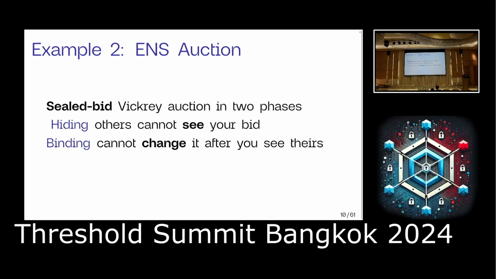The second motivating application is also ENS. In the beginning of ENS, there was a big auction for all the names because they knew that there would be contention. And they also used a sealed bid auction based on a commit and reveal scheme. So there was a first period where people could commit to their bids. And then there was a second period where people could reveal their bids and claim their names if it was the top bid. And we are also, as a result, using the 2 properties of commit and reveal schemes, which is, of course, hiding the bid because it's a sealed bid auction, and also being able to reveal the correct bid at the end of the process.